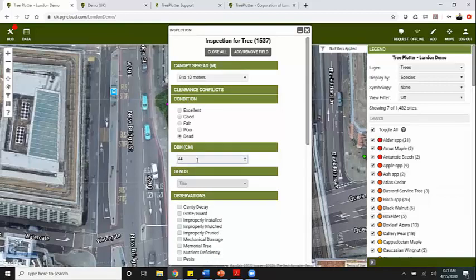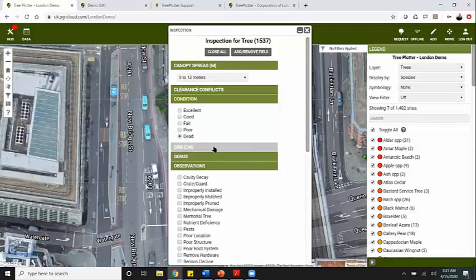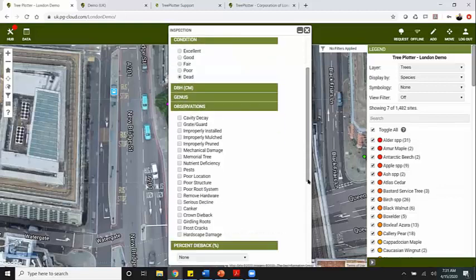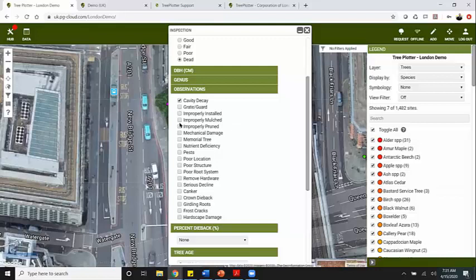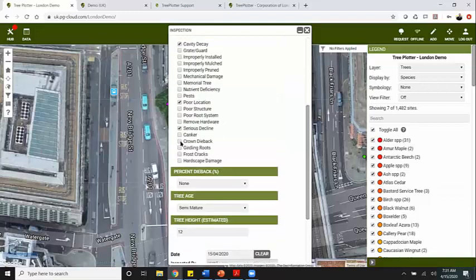So this tree did grow a little bit since the last time we saw it, but it is declining. Let's come down. We could say cavity decay. Maybe poor location, and it's in serious decline. So it's got a little bit of everything. And now it's got significant dieback. So these changes get tracked in the inspection form.